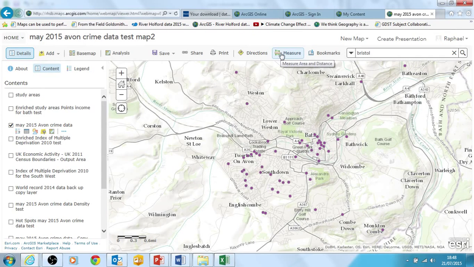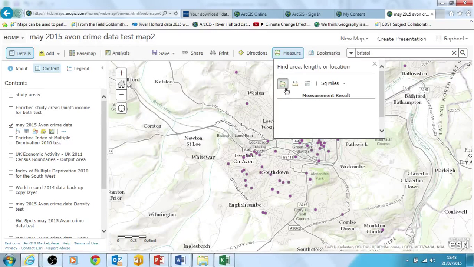If you use the measure tool, let's just do it for one location and do the rest the easier way. If I use the measure tool, I've got the option to find my location, and if I hover over the map, as you can see here, it gives me longitude and latitude, and it changes. If I click on any point on the map, it doesn't matter where I click, because I can always move a dot later. But let's say I know I'm going to go to this part of Twerton and collect some data around here. It's giving me the longitude and latitude for that location, and when I move around it changes to other places. So this is the one I want.